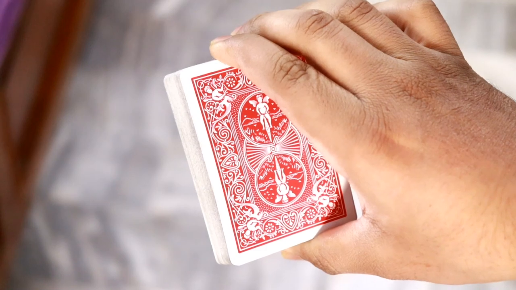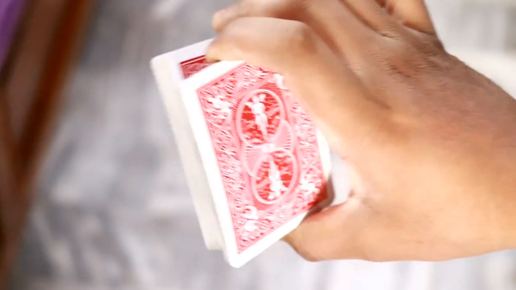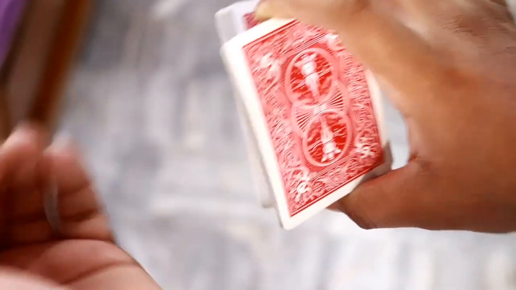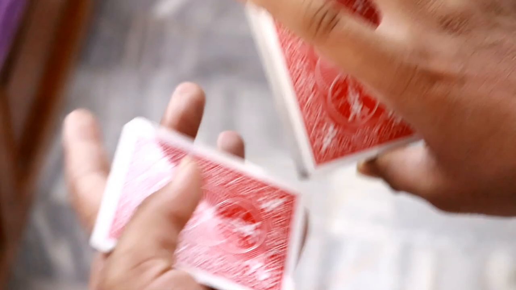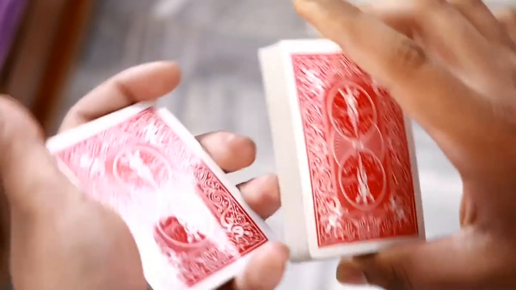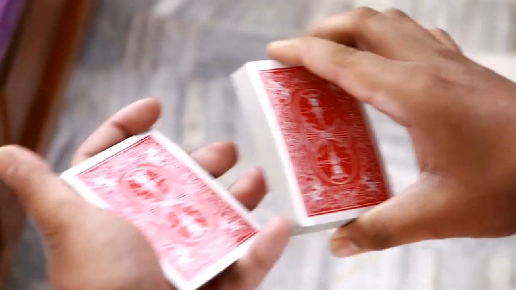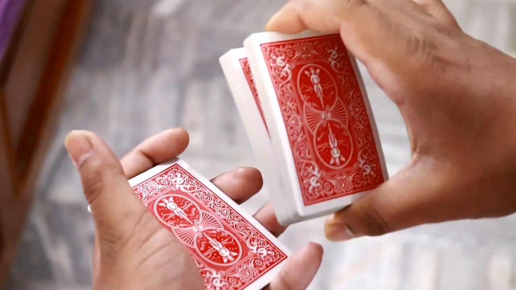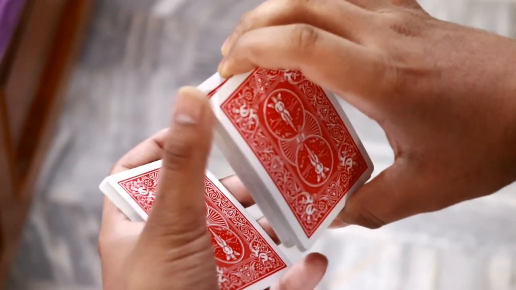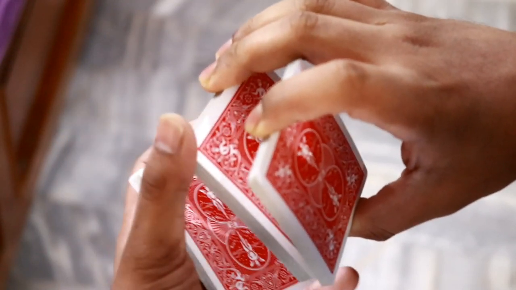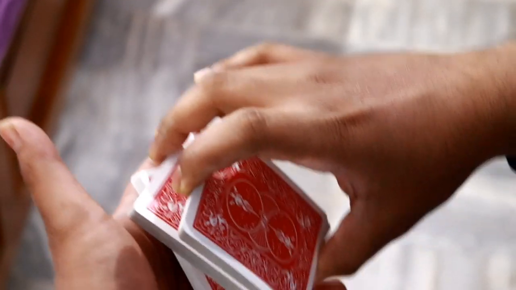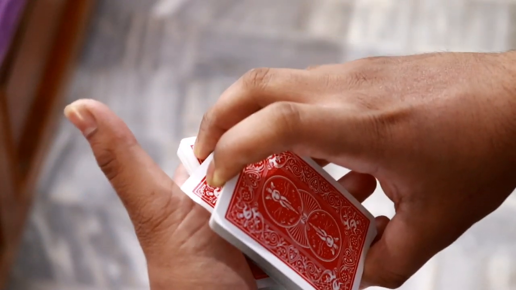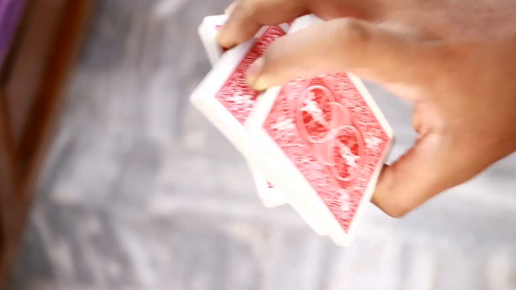After you did that, you have to come up with your left hand and place this packet at this position. You have to basically hold the packet like this. After you did that, you have to split another packet and this time you will not swing down this packet, but this time you will swing down this bottom packet and drop it like this. This will be the final position.